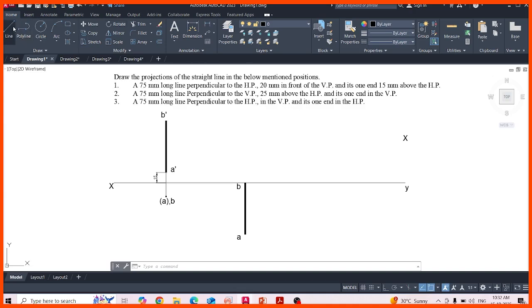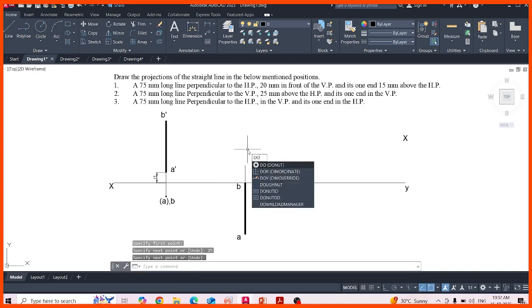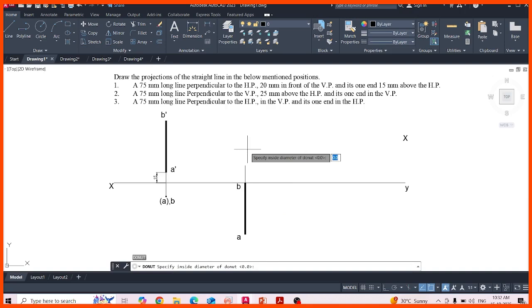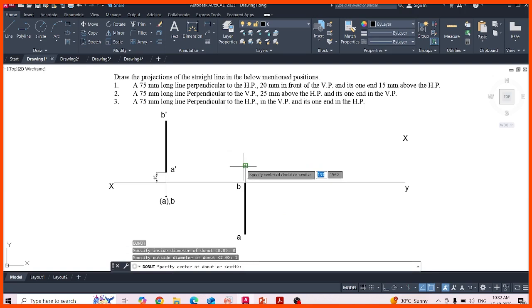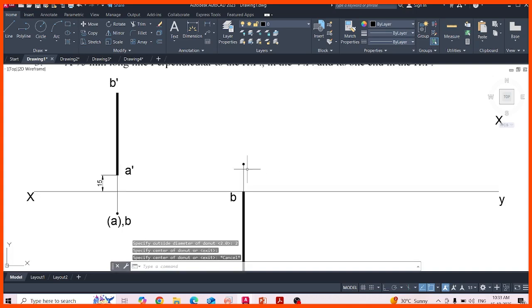So take the projection line from here to here, 25, and go to donut, do, enter. Specify inside diameter 0, enter, 2, enter. So it appears like a point here.